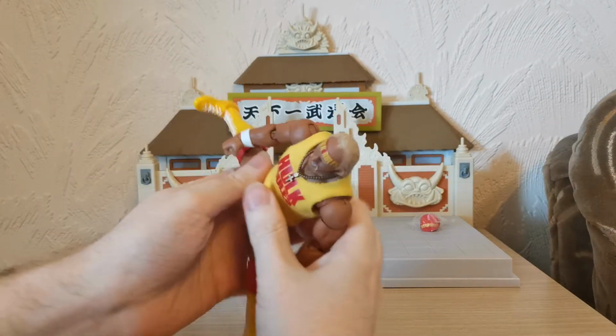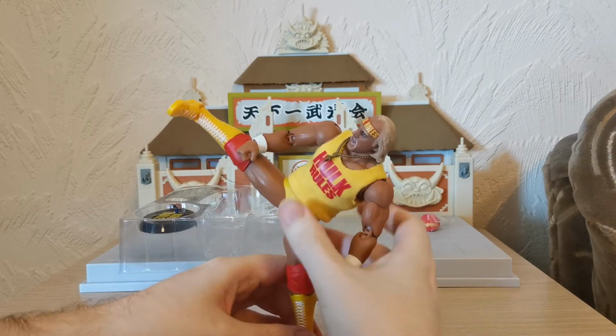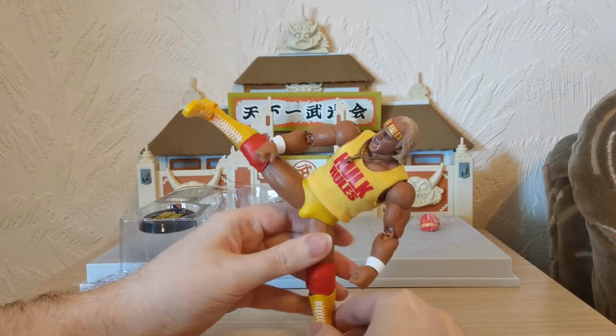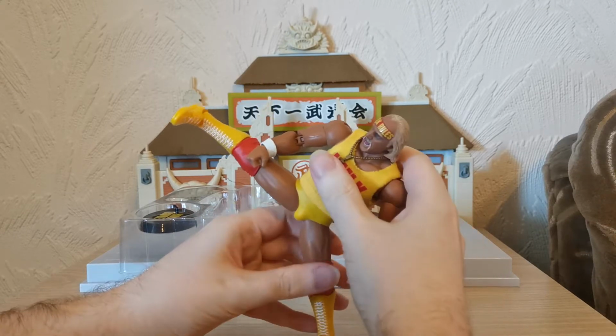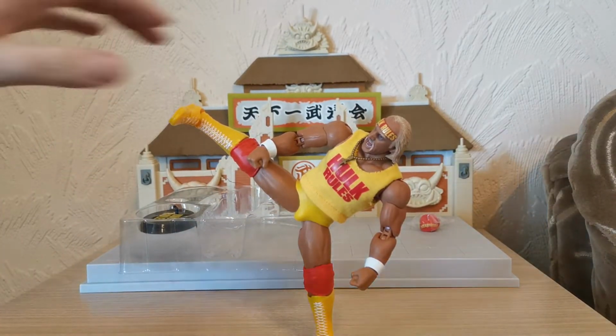So as you can see here, once again, Strong Collectibles with its fantastic posability, and it also has fantastic balance, so we should be able to pose Hulk Hogan doing Sweet Chin Music. As simple as that.